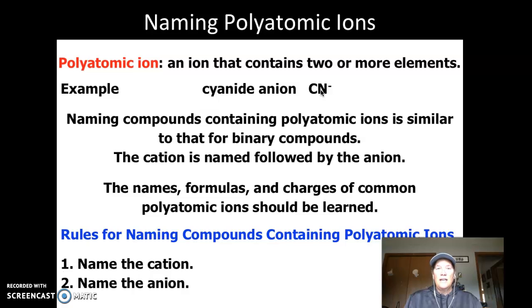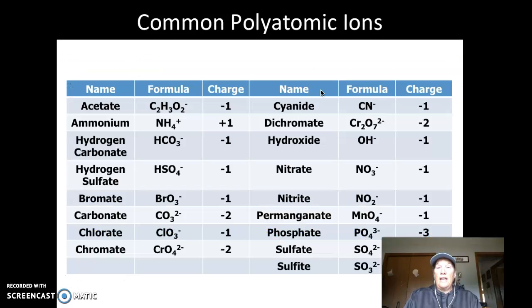If it just says capital C, little a, capital O, that's calcium oxide. There's only 2 capital letters, so that doesn't have a polyatomic ion. But if you see Ca, capital S, capital O, and a 4, now I know there's a polyatomic ion because there are 3 capital letters. So look for more than 2 capital letters, and you know you've got a polyatomic ion. When you're naming a compound with a polyatomic ion, you name the cation, the metal, with a positive charge, and then you name the anion.